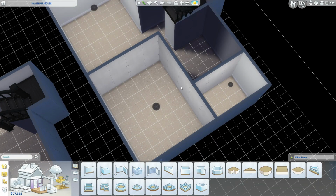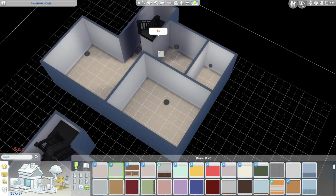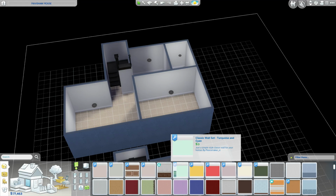And then the other house has 4 bedrooms and 4 bathrooms. So with this one, you're getting more bedrooms. With the other one, you're getting more bathrooms. And the other one has a really nice kitchen. Like, it has a dining room. That's the one thing that really stood out for me.